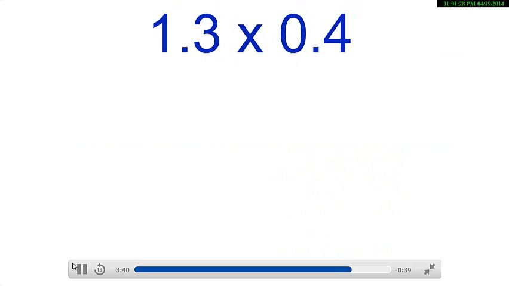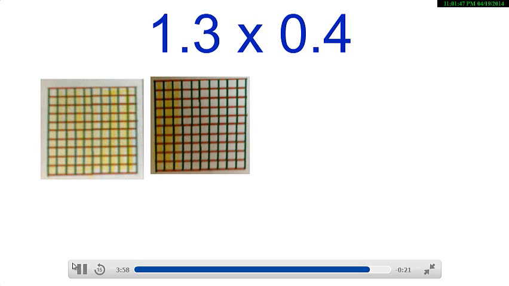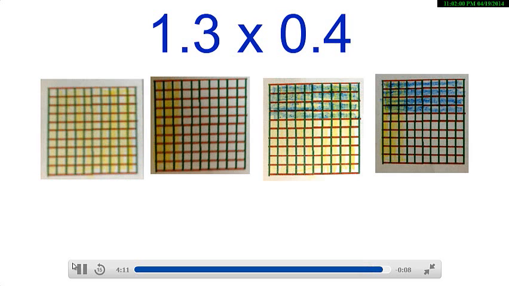To multiply 1.3 into 0.4, follow these instructions. You can represent 1.3 by shading vertically a whole graph paper and 30 squares in another graph paper by using a light color pencil. Now to multiply by 0.4, you will shade horizontally 40 squares in both the graph papers in another color pencil. Can you identify the product? Have fun discovering multiplication of decimals.